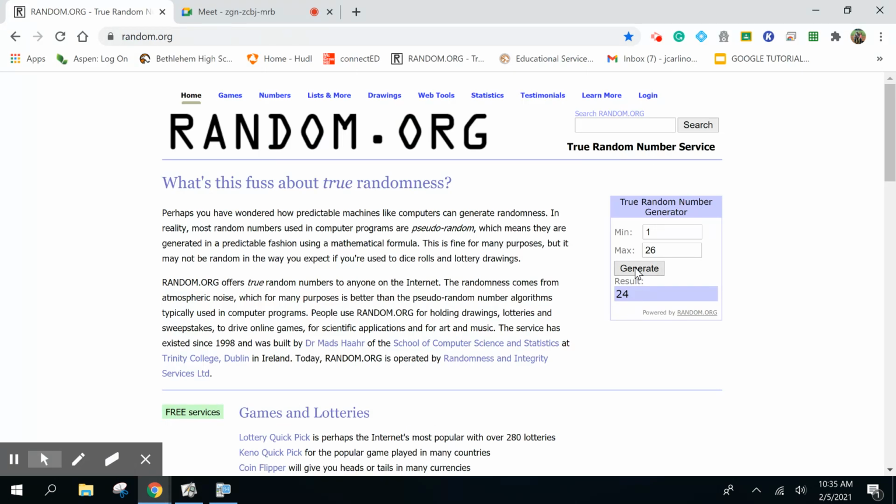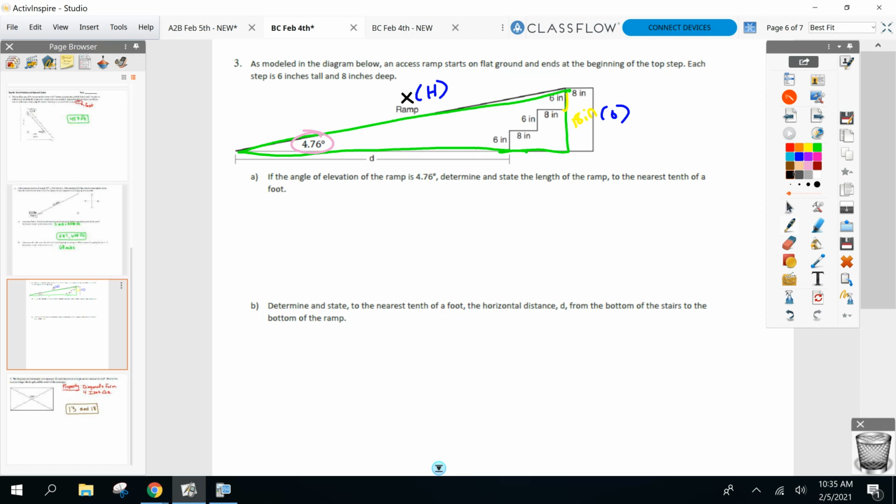Emily, what do you got? What ratio with opposite and hypotenuse? Sine. Sine. Thank you very much. So I can use the sine ratio. Sine of my angle, 4.76, is equal to, if you got to write SOHCAHTOA down, write it down. Or you could just look up there. I cover those up for the quiz next week, but they'll be there for now. Opposite over hypotenuse. So for us, it would be 18 over X.